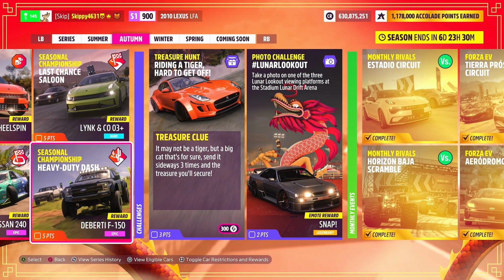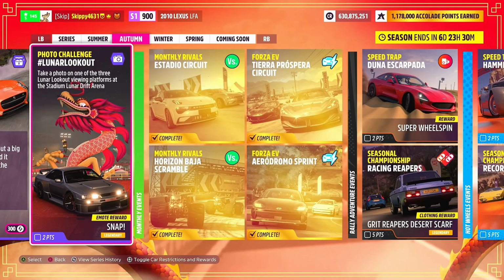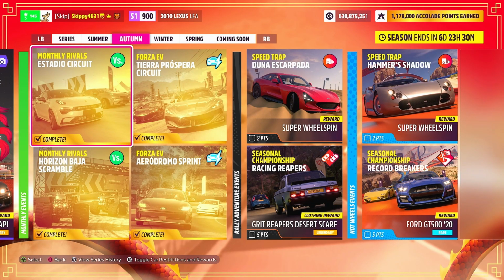Autumn Season Challenges then, 1 Treasure Hunt, Riding a Tiger, hard to get off. 300 Forzathon points up for grabs. 3 points available on the festival playlist upon completion. This week's photo challenge, Lunar Lookout. Take a photo on one of the 3 Lunar Lookout viewing platforms at the stadium Lunar Drift Arena. 1 emote, snap, and 2 points towards the festival playlist up for grabs. No change on the monthly rivals, just another week to put in some decent lap times.